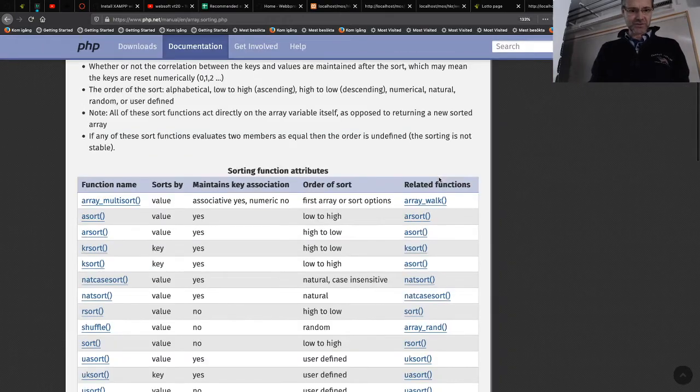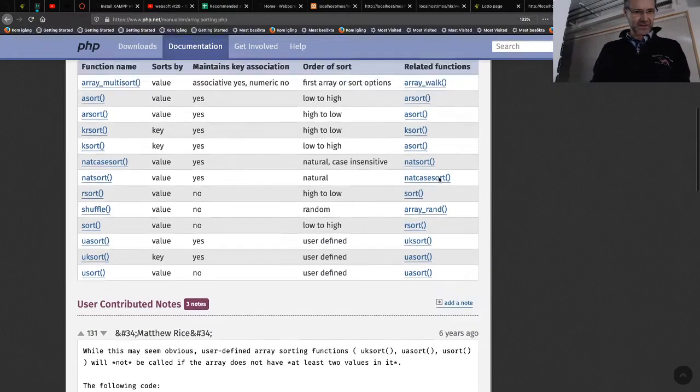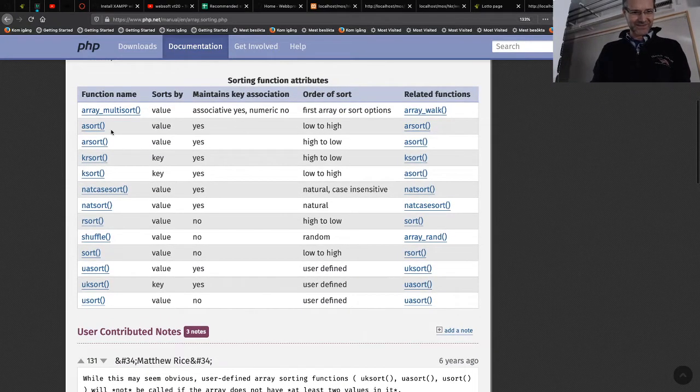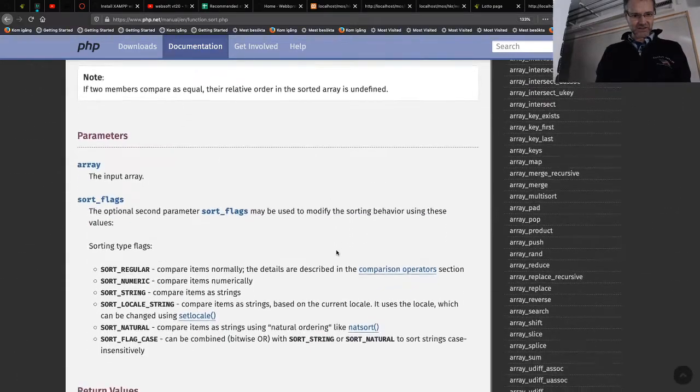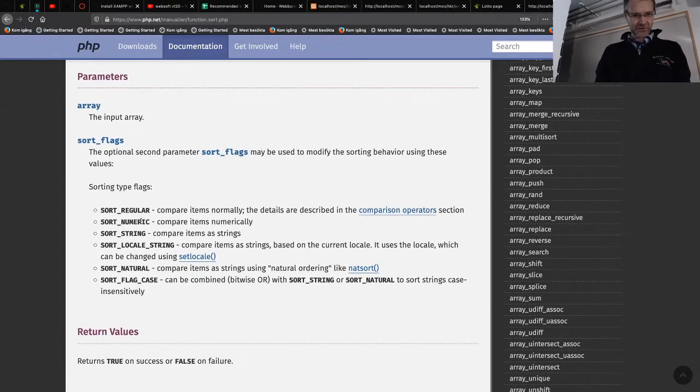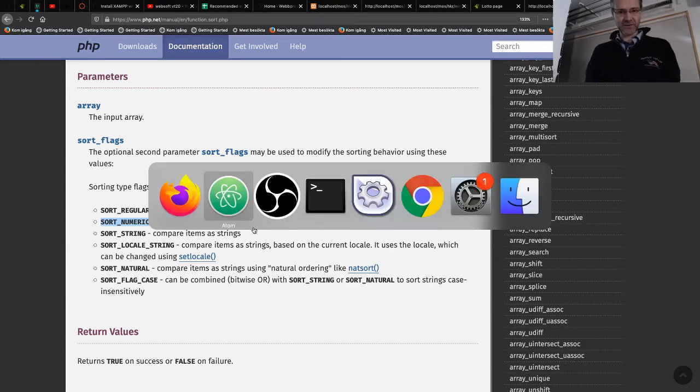I'm going to try to sort my array. Could I do it in a quick and friendly way without completely reading all this? Sort value, sort array, and then I have some optional stuff. Sort regular, bool. Let's see what it says. Sort numeric. Maybe. Let's see if I can do this.